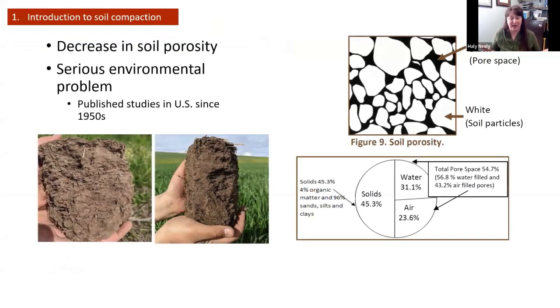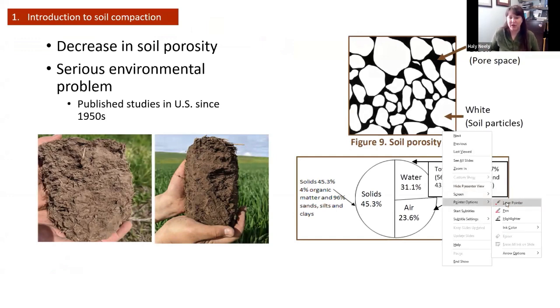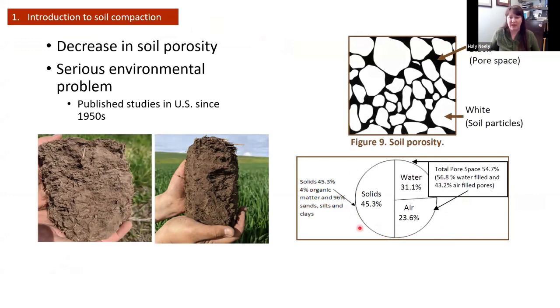So first off, what is soil compaction? It's got a little bit of a nebulous definition. Really, it's a decrease in soil porosity. So if you look at a typical soil, our ideal soil would be about 50% solid, so our minerals, organic matter, sand, silt, clay, or textures, and then 50% water and air, so that our pore spaces can be filled with water or air. And as your soil becomes compacted, that porosity is decreased, so you can hold on to less water, and you have an increase in the solid fraction of your soil. It also can change the aggregation or the structure of your soil.